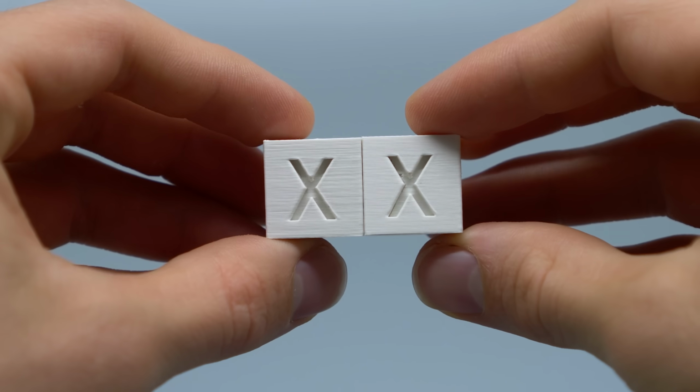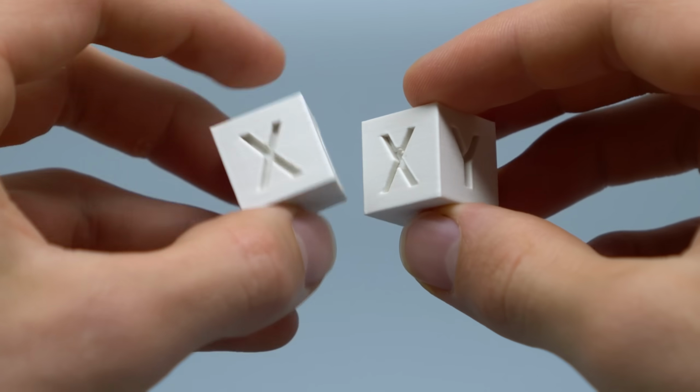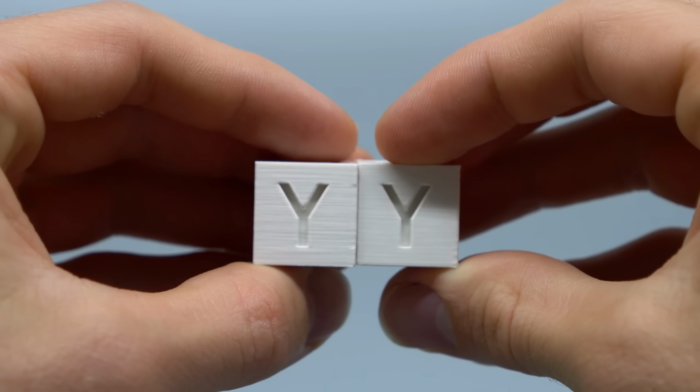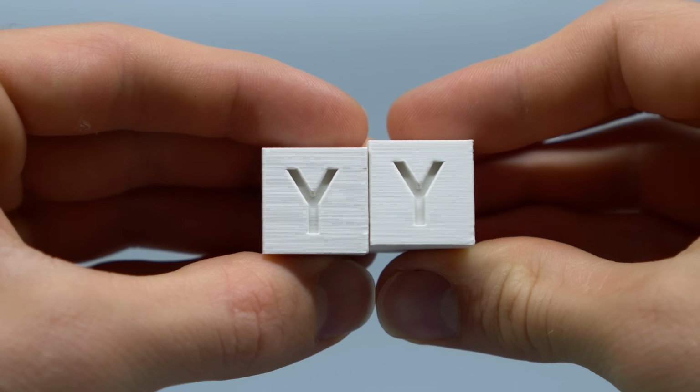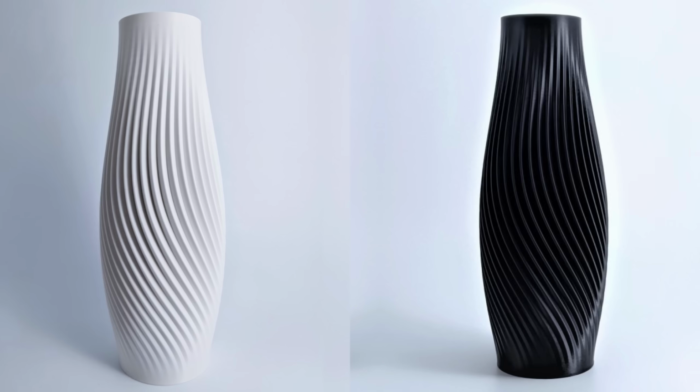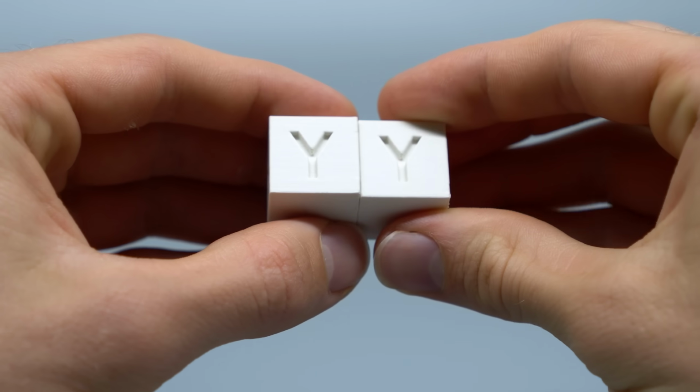Ignoring the shaking hands of a senior citizen in his 20s, you can clearly see that the right cube has better outer wall quality. But this also has its drawbacks. As the outer wall has no neighboring wall to adhere to, overhangs tend to print a little worse. On the other hand, the outer wall not being squashed to the inner wall also leads to better dimensional accuracy. Overall, this setting is great for prints like this, or precise objects without steep overhangs.